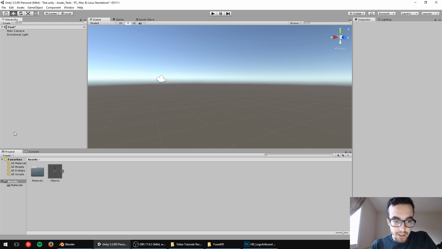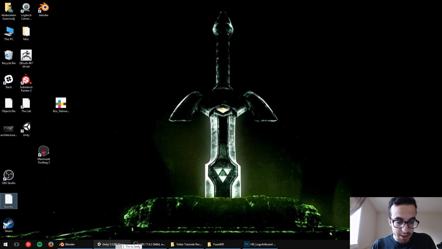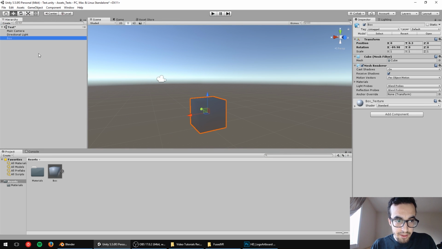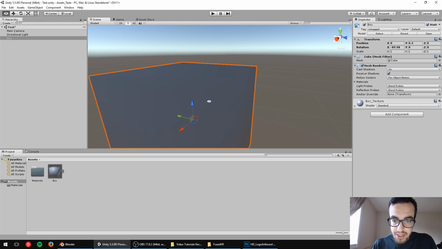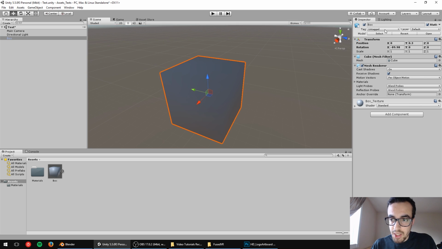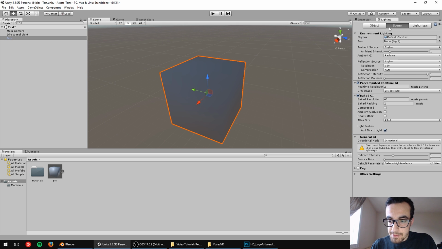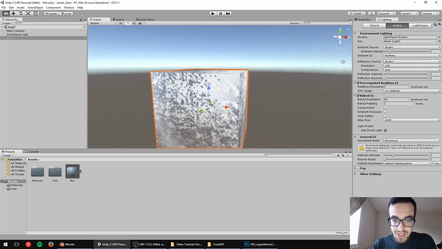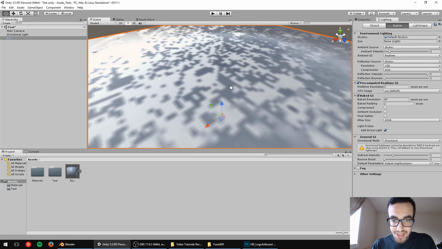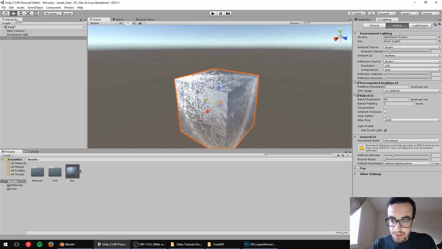Let me delete these for now. It's the box. Import that in. Now, I'm going to mark this as static, and I'm going to bake the lighting on it and see what we have. The results. Let's go to lighting and adjust some settings and hit build. And that looks horrible. What's happening in here? The light baking came out completely horrible. You can play around with all the settings as you want, but it's not going to fix anything.